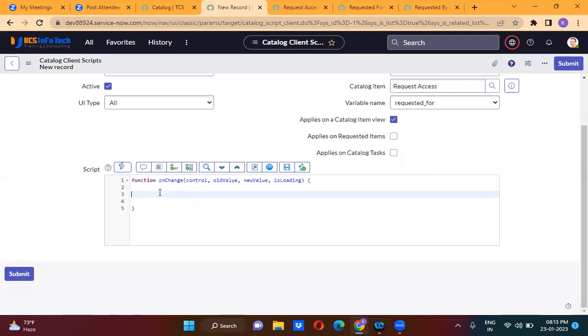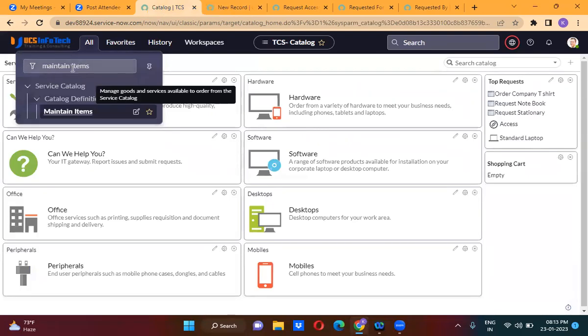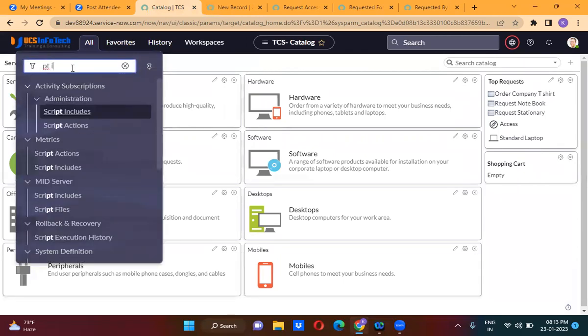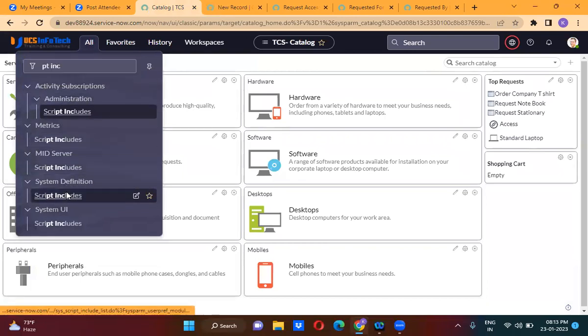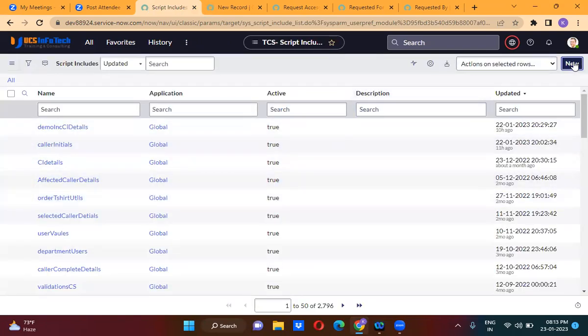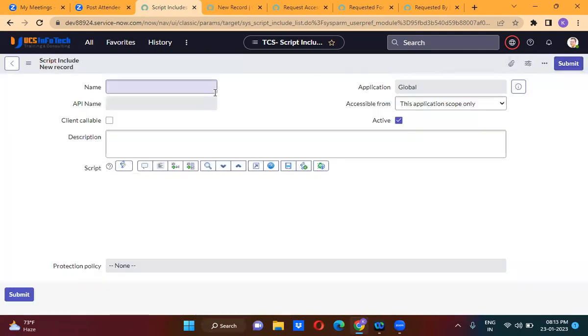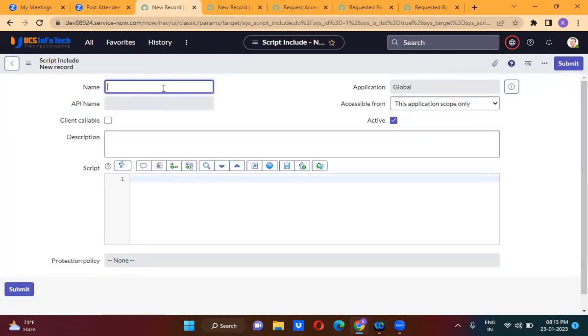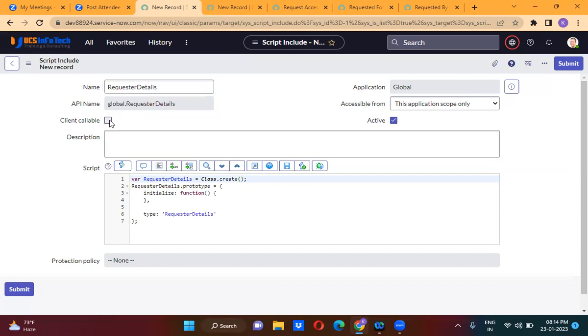Now what I am going to do is create a script include first. Remember, guys, try to understand the GlideAjax concept again. So here I am creating a script include. This is the script include that I am creating, client callable.